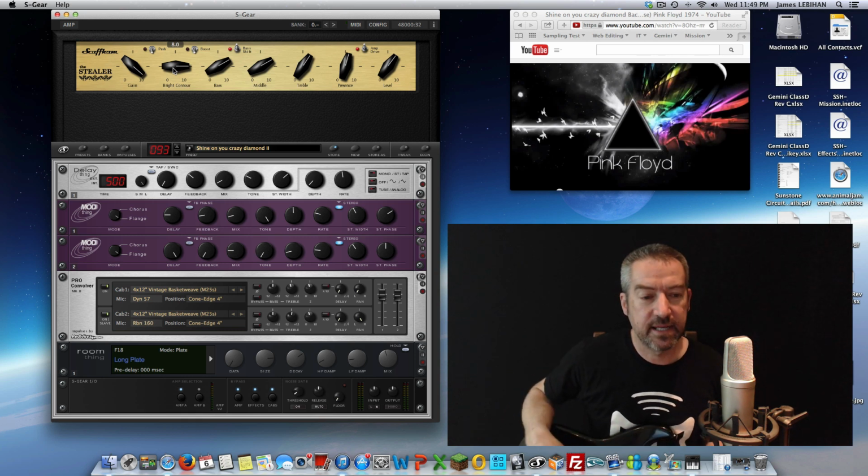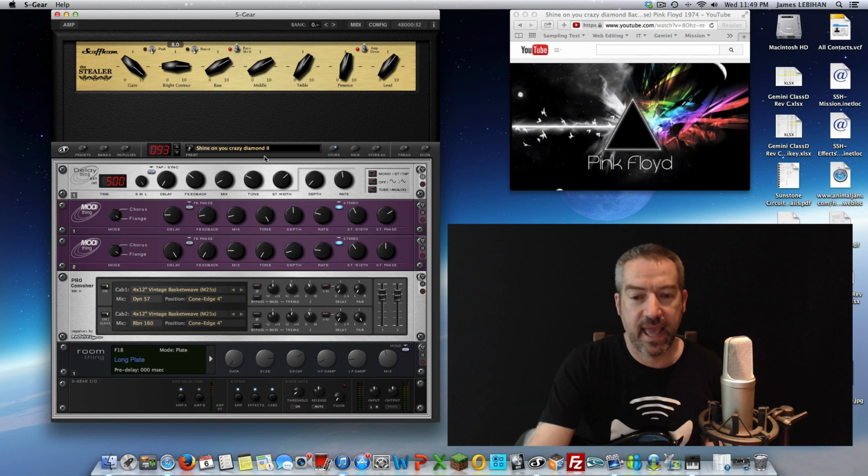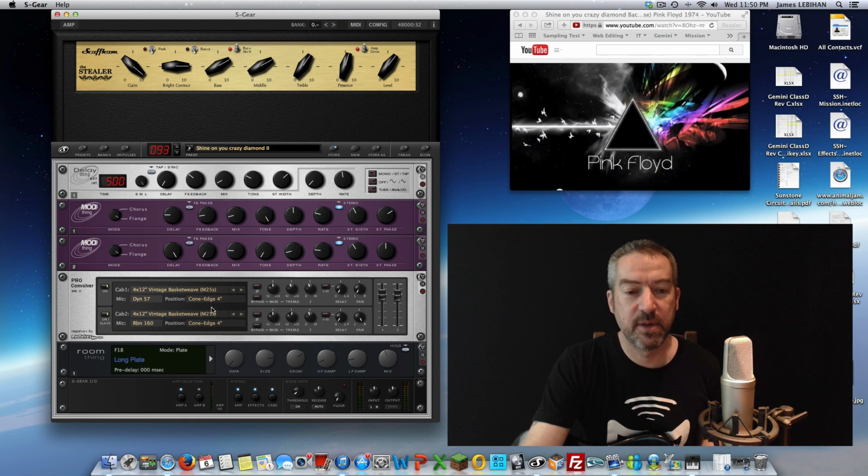Okay, next up we need to get some cab sims in there. So here are our cab sims down here. I found that typically I like to use two cabs, and that's an easy configuration to do here in S-Gear. I really like the way I can just add these two cabs in here. But I mostly use the same ones, and then I just put some sort of subtle difference in between them. So you can see I've got 4x12s here.